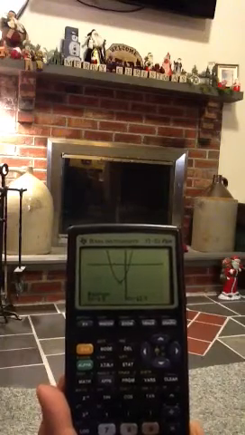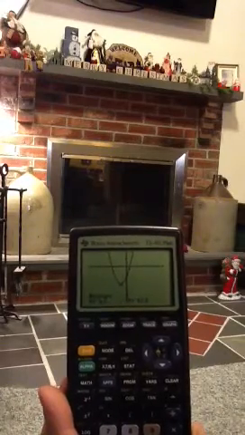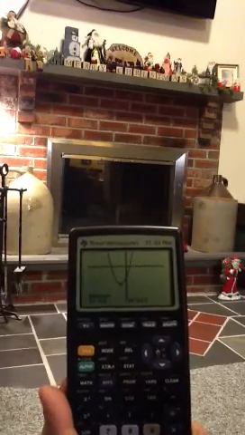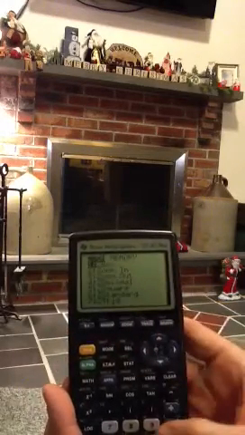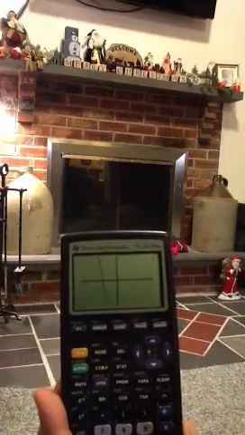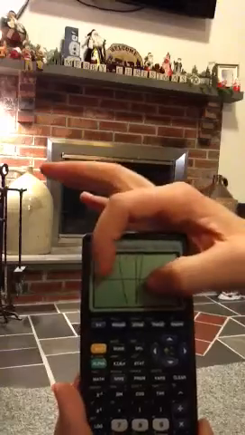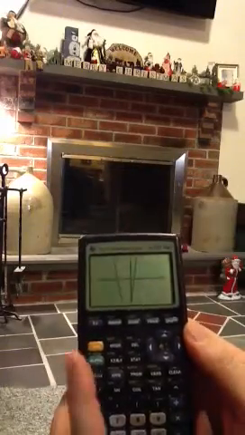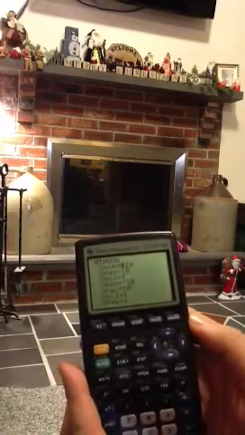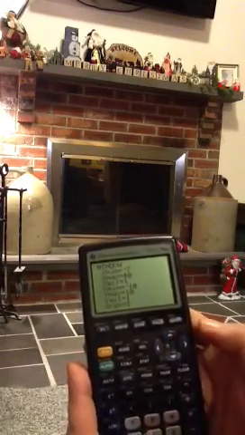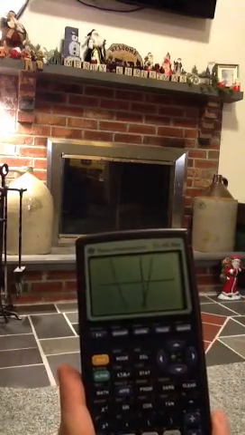Okay? If I want to find my roots or my zeros or my x-intercepts, all kind of synonyms, right? I'm going to push zoom 6 again just to get a little better viewing window. I found my vertex. Zoom 6. So I don't care about the vertex now. Now if I want to see that a little better, I can even cut off my left and my right. So if I go to window and I say my x min, let's say I just want to go to negative 7. Let's say my x max, maybe I want to go to 5. Okay, so it just makes it a little more clear for me.